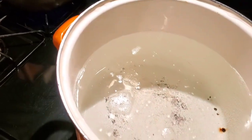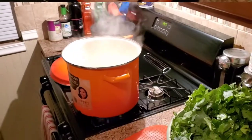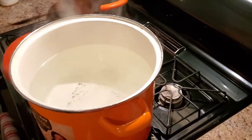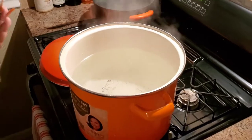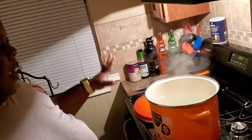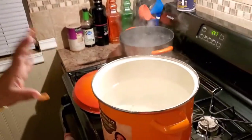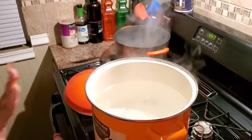Checking to see if the water's hot enough. Not hot enough. Keep on watching. Okay, so LUVBUGS, when you get done cleaning your greens, I do mine 2 to 3 times depending on how dirty the water is. So you put some water on. You saw it in the previous clip. And you get a good hot boil on your water. It's getting there. It's not there like I want it to be.